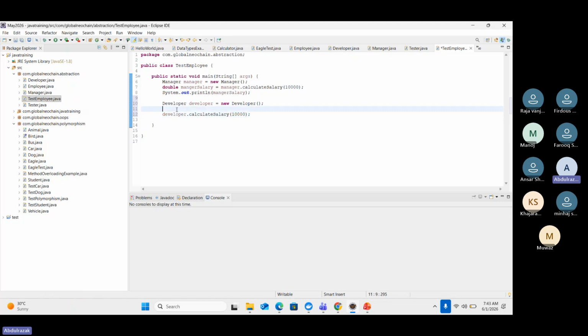But we have different percentages, right? Already we provided for manager 50% and for developer 30%, tester 20%, I think. Then this one double developer salary. So next, print out that developer salary.